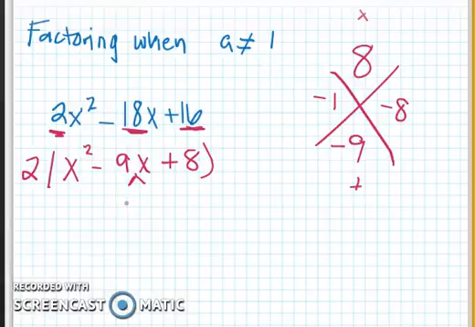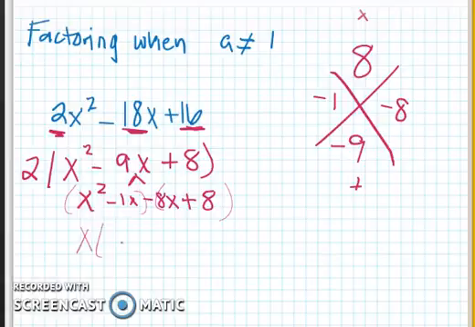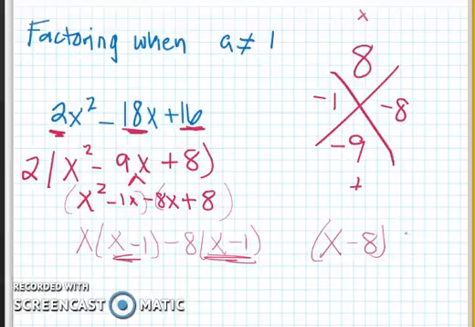This is what we want to get used to doing in all situations. We get -1x and then -8x + 8, and x² over here. Then we're going to factor by grouping. Here we get x, and I'm going to get left behind x - 1. Over here, I pull out a -8, and I get x - 1. They look the same. And then we get our final answer of (x - 8)(x - 1). The only problem is we've got to remember that we factored a 2 out in the very beginning. So we've got to leave that 2 there.